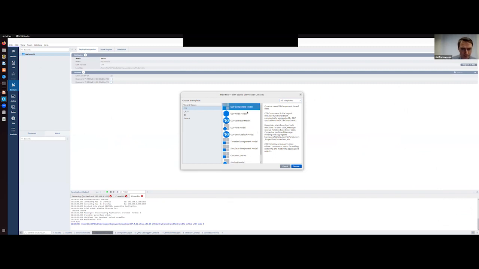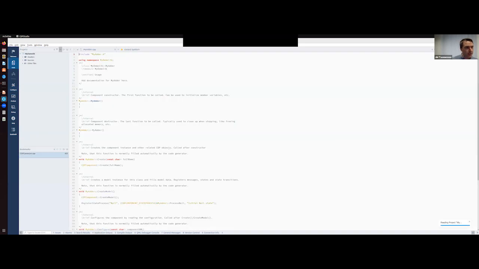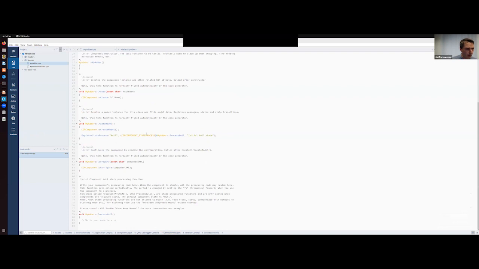You can read about them, but I'll use a component, which is basically a cyclic function block that has also capability of a two-state machine. But the wizard generates a boilerplate code for you. And the only really important thing to know about component is that by default, it has only one state. That's the null state. And this process null is called cyclically depending on the running frequency of the block.